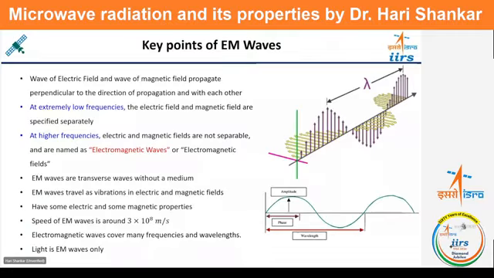So if you see some points related to the electromagnetic spectra, as the name is electro and magnetic, it means some electric vector is there, as well as some magnetic vector. Both of them are propagating along the direction of propagation, and both of them are perpendicular to each other. Suppose this is the direction of the electromagnetic spectra. Here you can say this wave is propagating like this. Somewhere it is going up, somewhere it is going down.